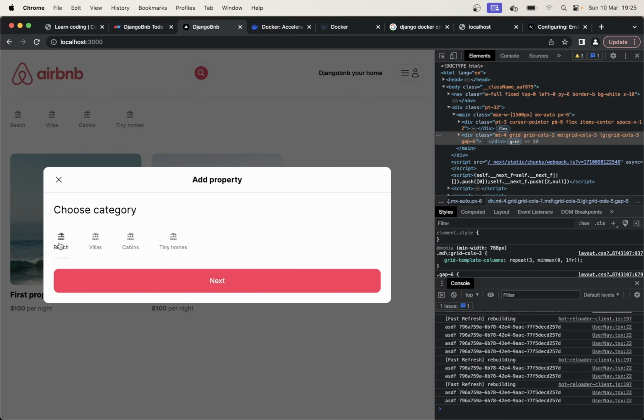Nice. So nothing happens still when we click on one of these. What I want to happen is that one of these should have a dark border, the border you see at the bottom, I want that to be dark when it is active.